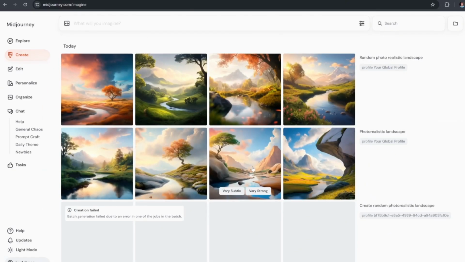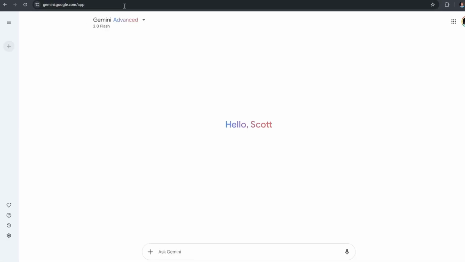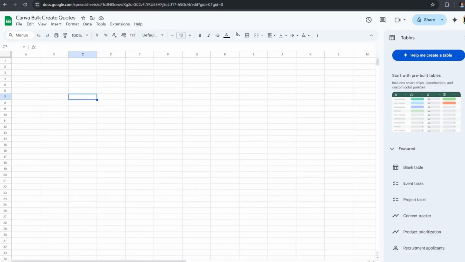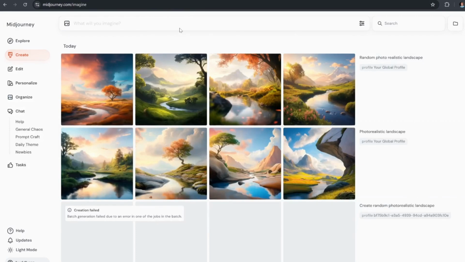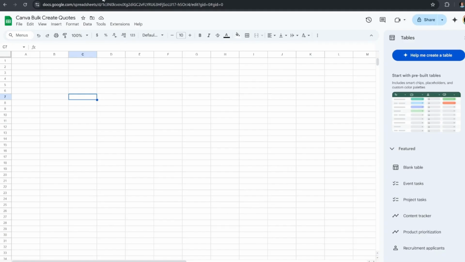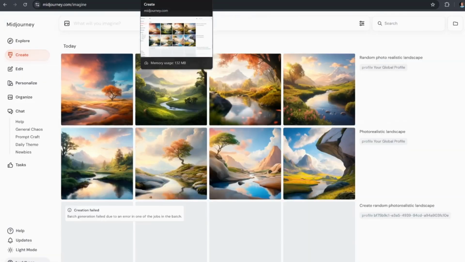So today we are going to use Midjourney to help with images to do a bulk create with Canva. And I previously showed this. I didn't use any custom backgrounds with Midjourney. So I'm going to show you how to quickly create a whole bunch of custom landscape backgrounds, create some custom quotes, and then compile it all with Canva.